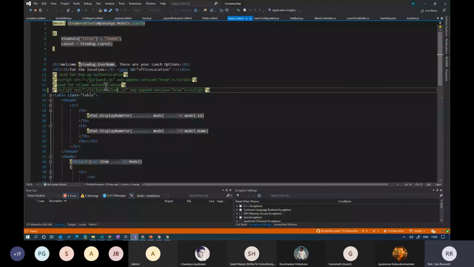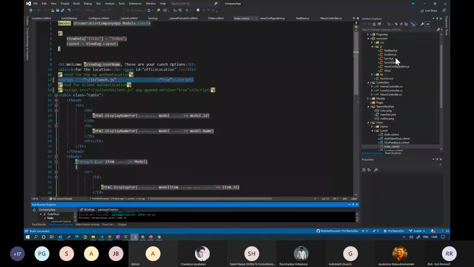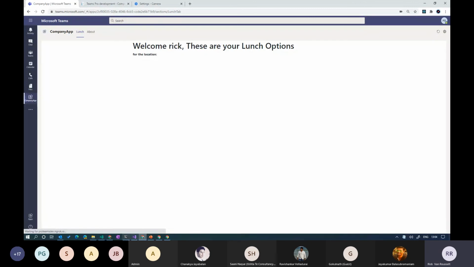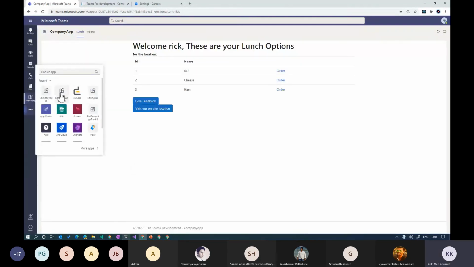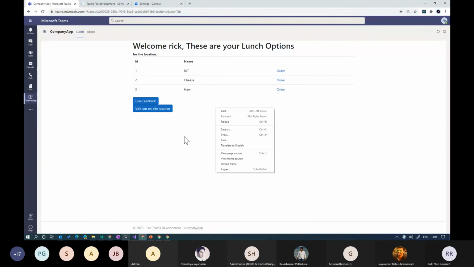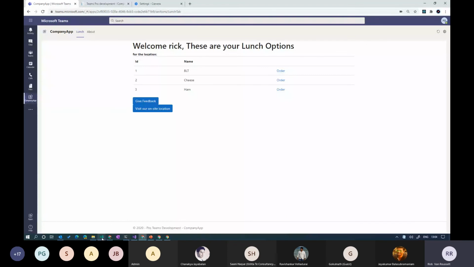So I'll stop this one for a second. Let's just use the pop-up authentication. I'll undo this one. Let's start it again. We're good to go. There we go. So if I'm going to use my lunch one, it's not running yet. I'm probably still logged in. Maybe if I do a refresh. Yeah, I'm probably still logged in. Let's see if the other one will work.